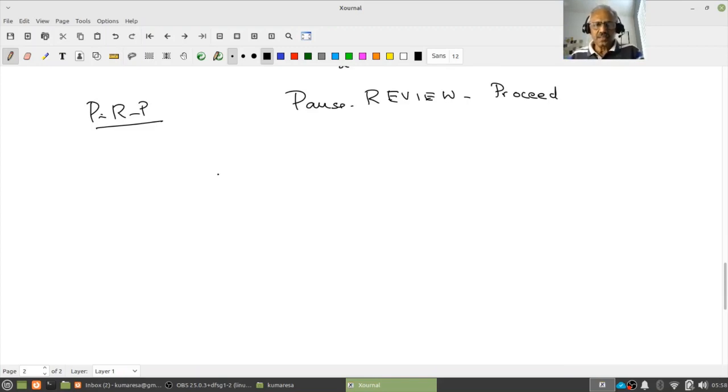So let us recall. So what do you have? The absolute value of the integral is less than or equal to the integral of the absolute value. The absolute value of the integral of a function is less than or equal to the integral of the absolute value of the function. This is a mnemonic. This is over the interval only, a to b. Keep that in mind.